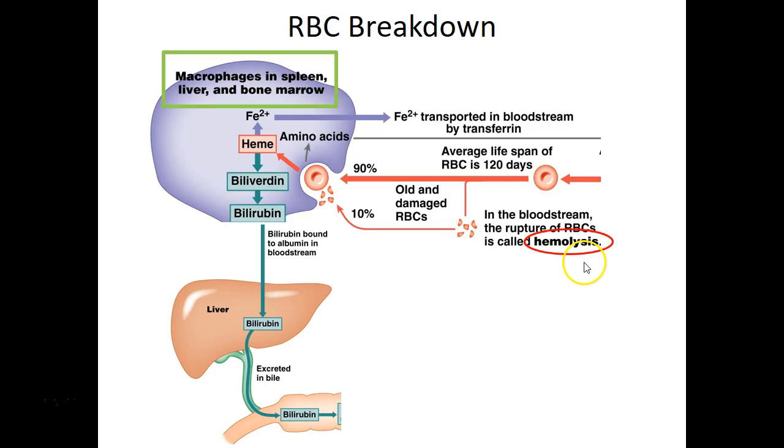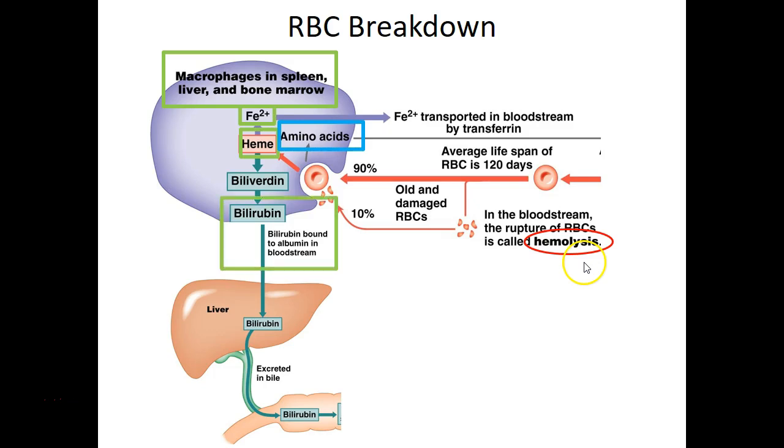Let me just go through a summary of this and then I'll get your question. We have the spleen, liver, and bone marrow doing a lot of this. Macrophages are a type of immune cell that are really good at breaking down other cells. They start disassembling the hemoglobin, which is most of what the red blood cell is made of. The globin becomes amino acids. The iron gets reused. The heme group is broken down eventually into bilirubin, which is excreted into the gastrointestinal tract. So we have amino acids, our heme group, and iron.